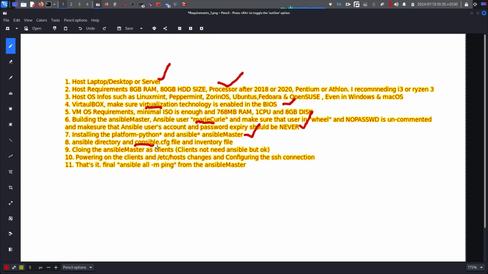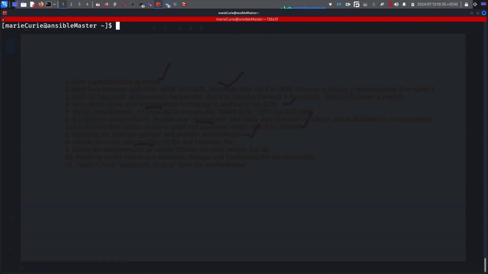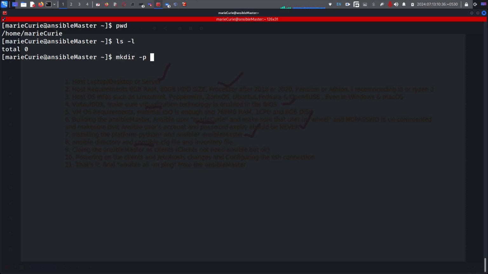Now I am in the home directory of Mary Curie. Now I am going to create a directory with mkdir -p, and ls -l. You can see nothing is there, right? Now I am going to create two directories, mkdir -p ansible roles.